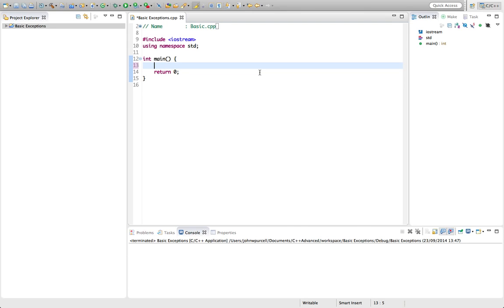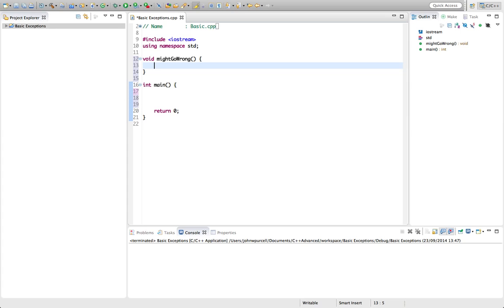In this tutorial we're going to look at exceptions in C++. We're going to start looking at them. So exceptions are an error handling mechanism. Let's imagine that we've got a function up here, but it could also be a method and it could even be a constructor. I'll call this function might go wrong. So this is a function where something bad could happen, something like an actual serious error.